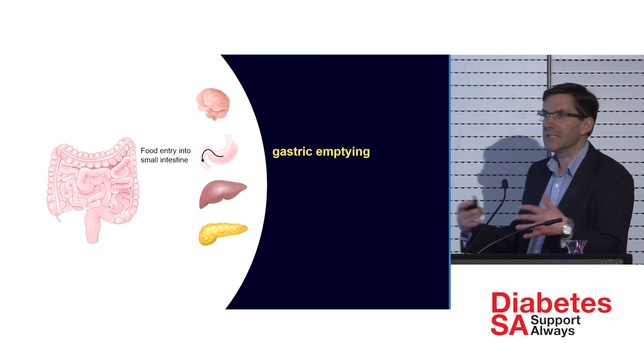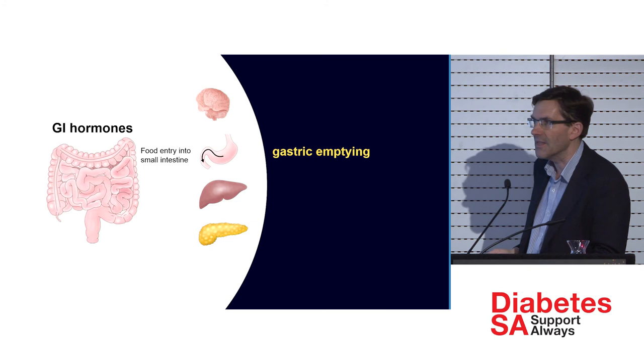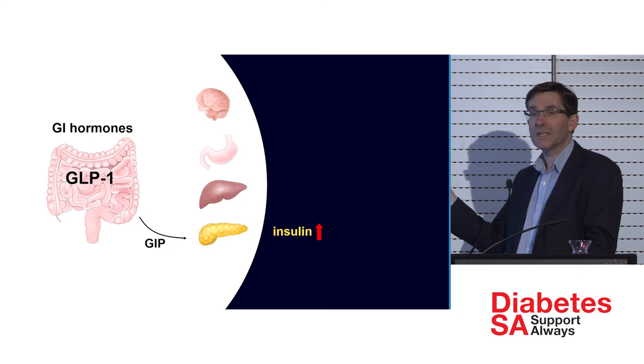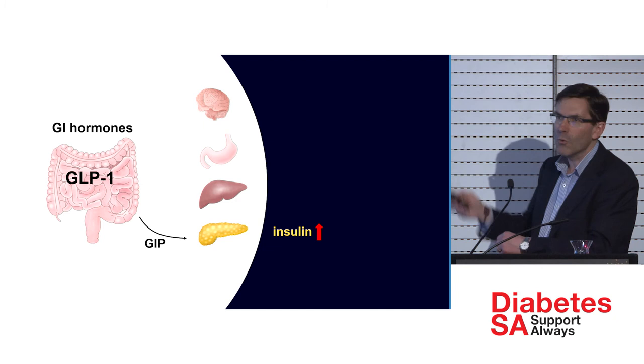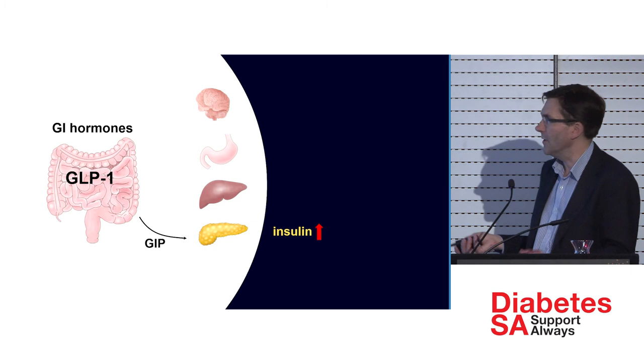And one of the really important interactions between food and the gut is it causes the release of some hormones from the gut. And we now know that these are really important in blood glucose and appetite control. You might have heard of one of these hormones called GLP-1, partly because we've now got some treatments that mimic its action. So you might have heard of Byetta or Bydureon, they're injectable treatments for type 2 diabetes. They work in the same way as this hormone. There's another hormone called GIP, which is also relevant, and these hormones boost your secretion of insulin once you eat a meal, so they're really crucial.